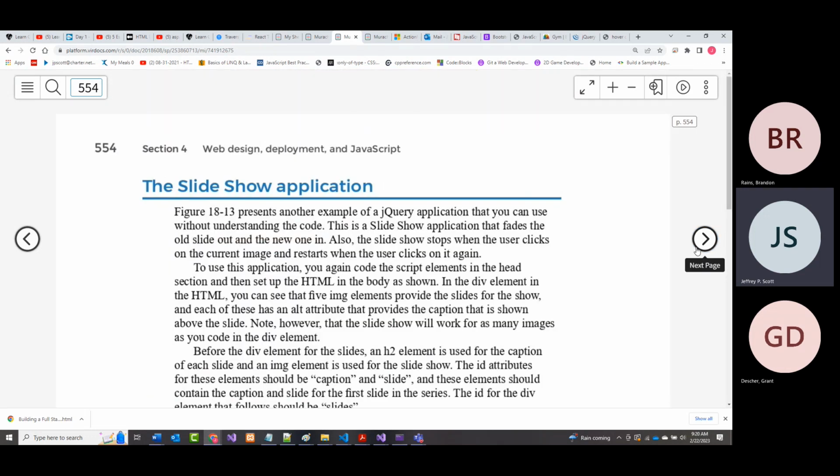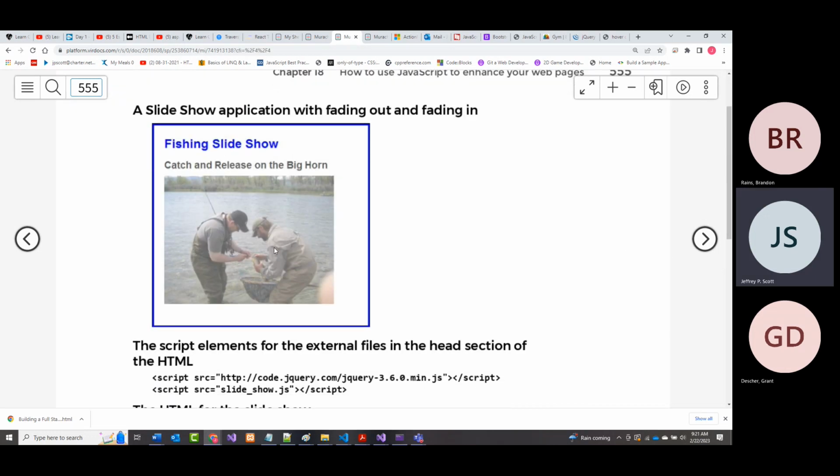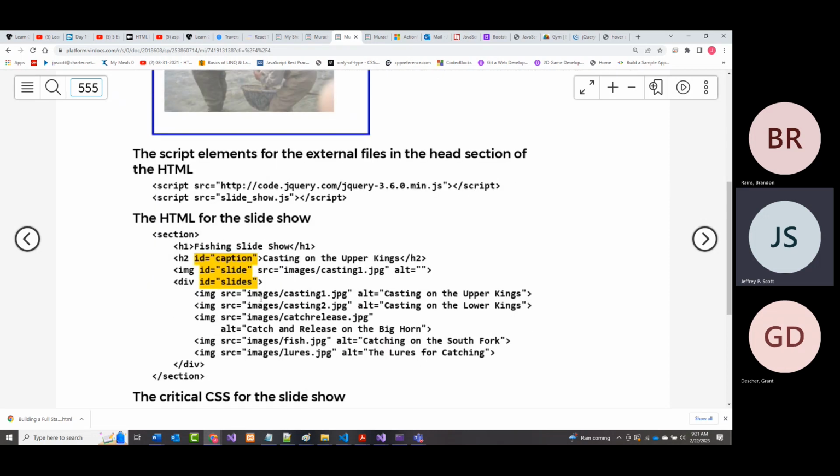Another popular usage for jQuery is in creating slideshows. You can create a slideshow without using jQuery at all. What this one will do, and it's not showing, of course, because it's not a running slideshow, but if it was, is these pictures will fade out and another one will fade in. And again, how is it set up?